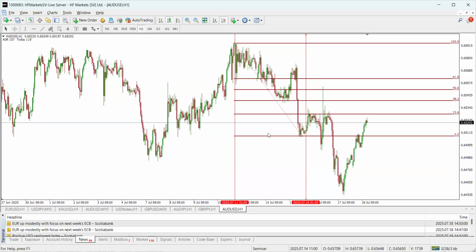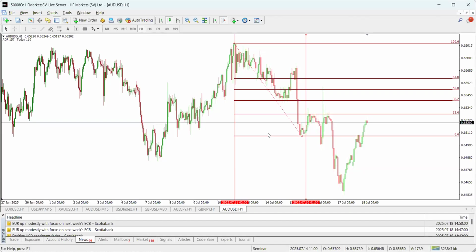Yours may be 23.6. But sometimes, what I'm trying to trade is a very, very fast moving catalyst. Something just happened, prices are moving well in that particular space, then I can also follow the same route. I could also do the same thing. For me, I can now modify and start using 23.6 as my own area that I'm looking for a pullback to before looking to continue higher. It really depends on what you're trying to pay attention to as a trader.